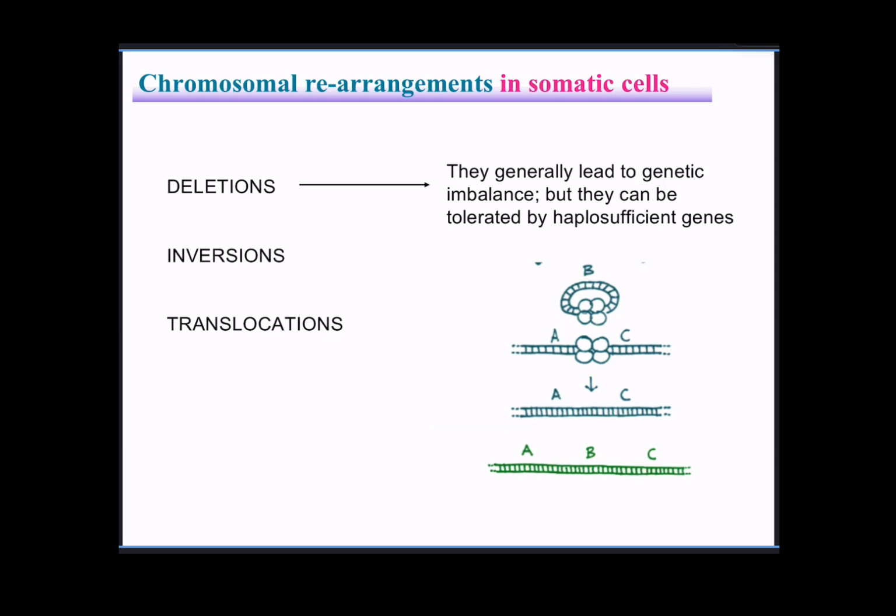There may be other genes that are haplo-insufficient, for which half a dose is not enough, and those may suffer consequences. And let's say, back to our example of a gene that normally controls cells and stops them from dividing when they shouldn't, if the deletion takes out one of those, then obviously there can be severe consequences for the organism because those cells will start dividing uncontrollably and lead to the formation of a tumor. Eventually, they could lead to the formation of cancer.